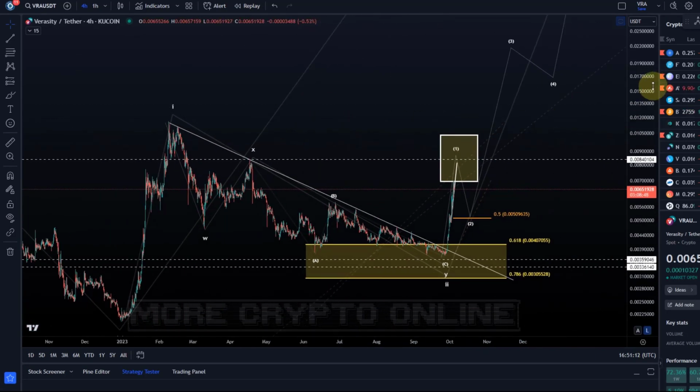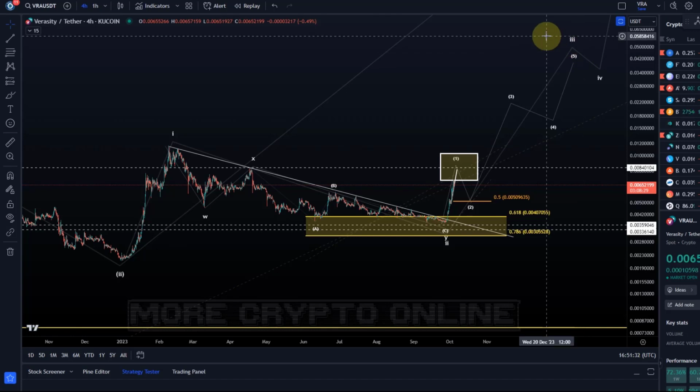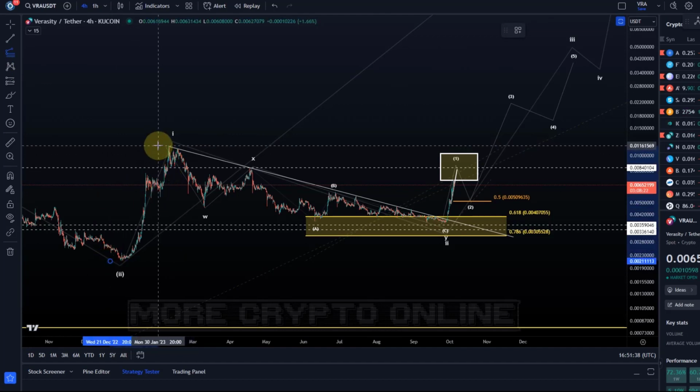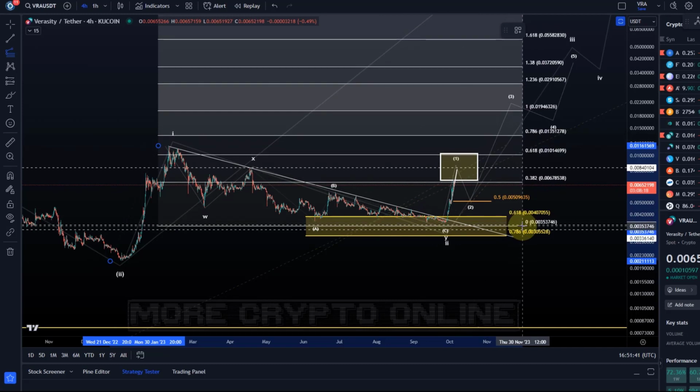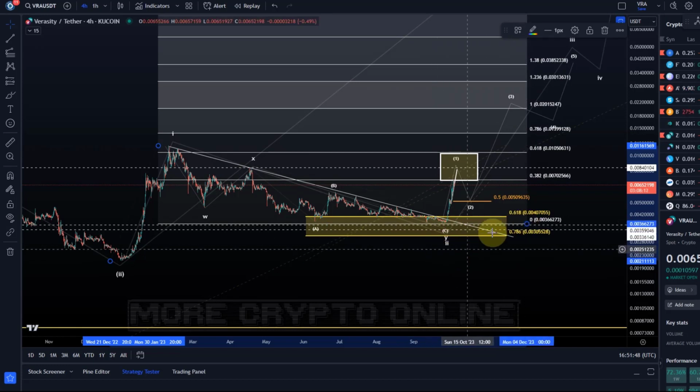How did we calculate that? Well, if we assume we could be in the wave 3, then we need to understand that the wave 3 consists of 5 waves. Our first task is to establish the target for the wave 1 with the Fibonacci extension tool. How do we do that? If we take the larger degree wave 1 here, which finished earlier in 2023, we measure the length of that. I just do that roughly now. We go to the presumed low of the wave 2. I didn't draw it very accurately, but just to give you the idea, we're looking for the Fibonacci extensions for wave 1, and that is typically the area between the 38.2 Fibonacci extension and the 61.8 extension.